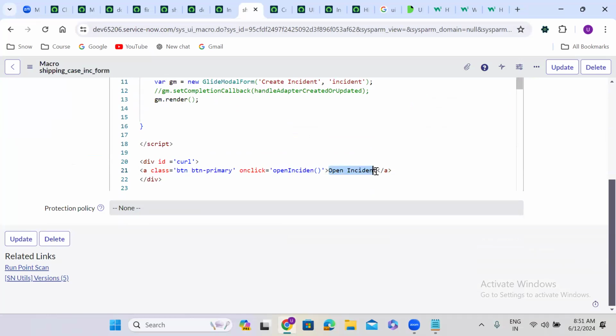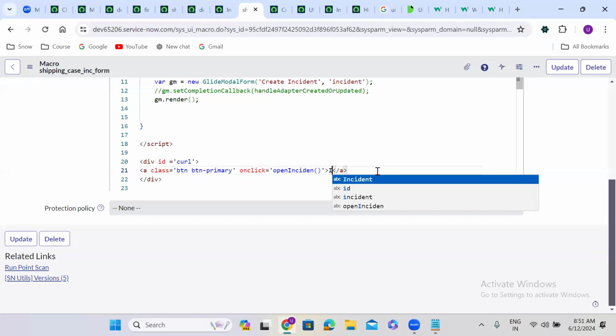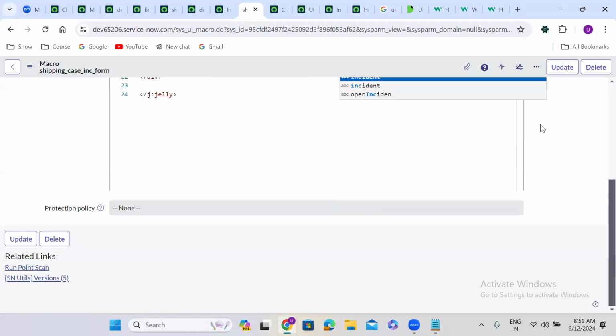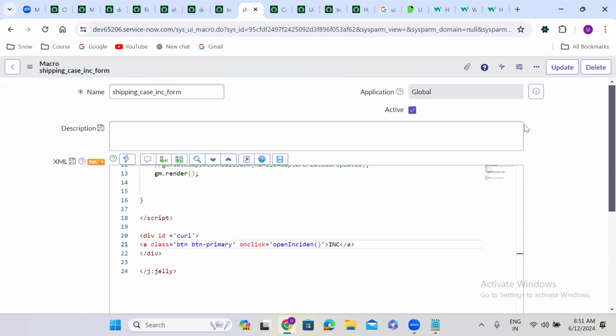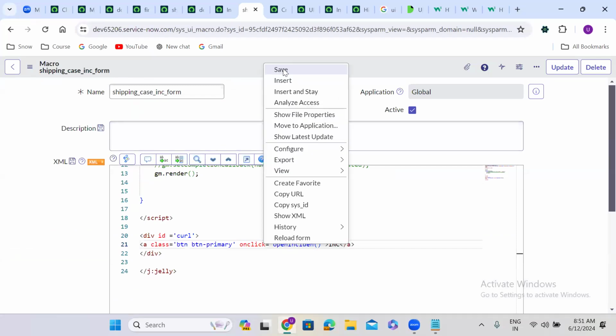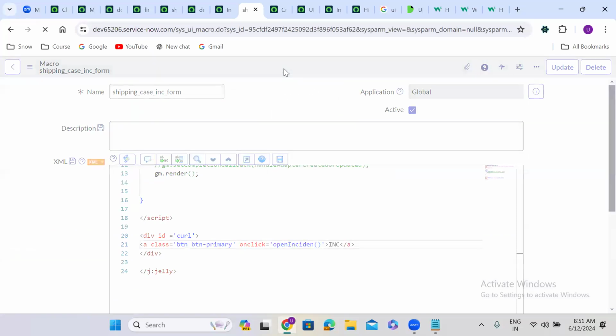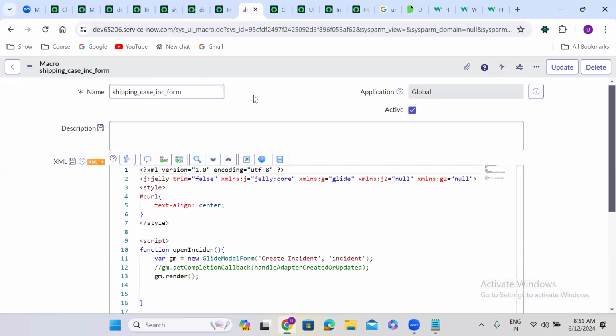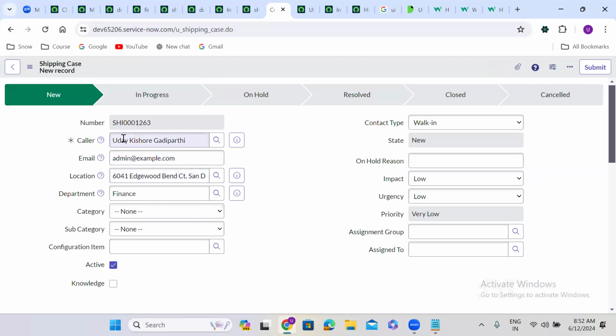Instead of open incident, I'm just keeping INC here. I want to call the UI macro directly on this particular caller field, or this email field, not on the form, but on the field.